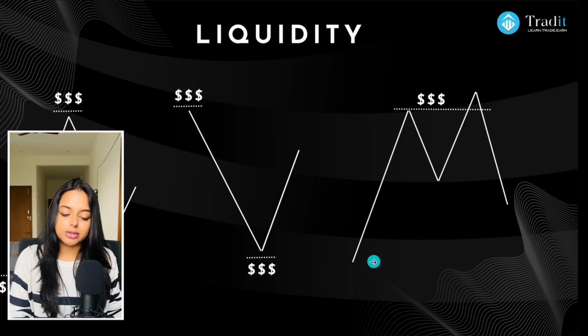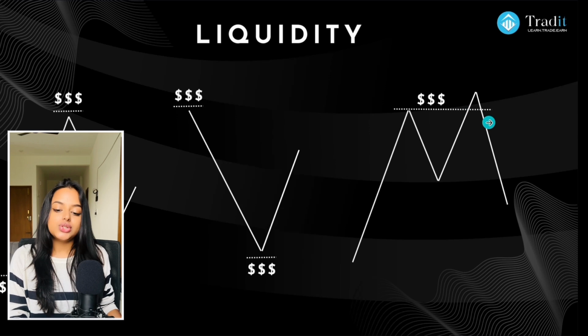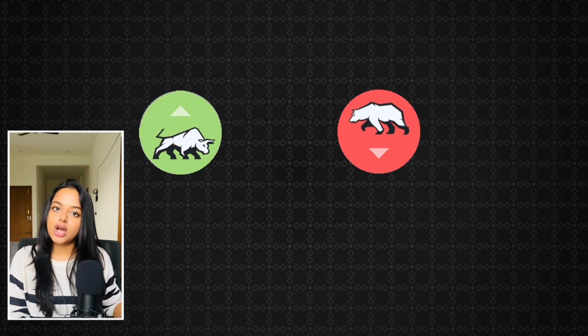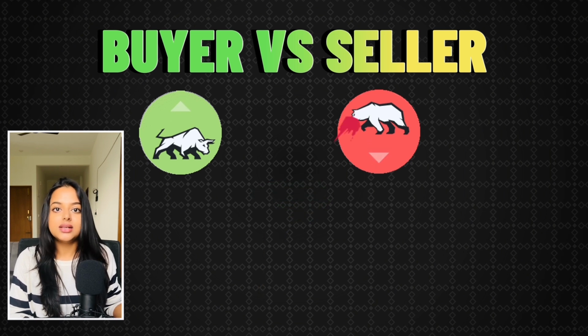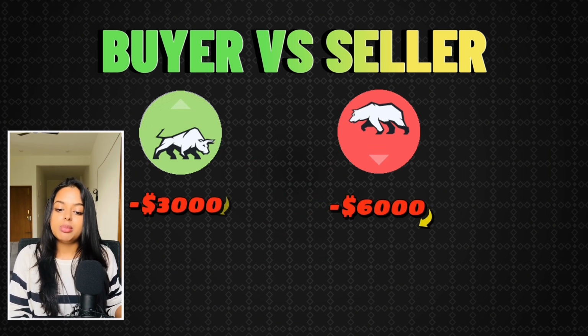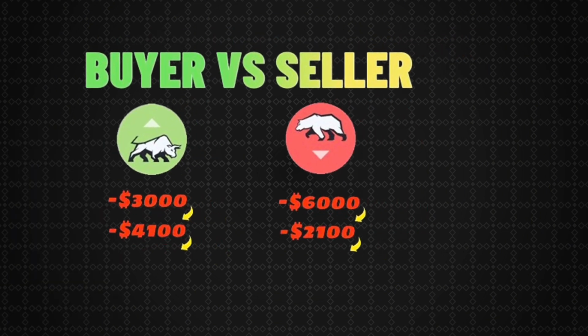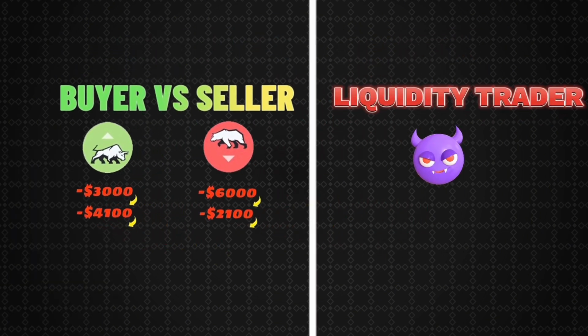So in the third example, if you see here the market went up, then it came down. So the price is here near the double top. This is the double top, right? So here it has taken away the seller stop loss along with the buyer stop loss. So who has made money here, sellers or buyers? None of us made money, but rather the people who are trading with liquidity or these concepts are making money here.